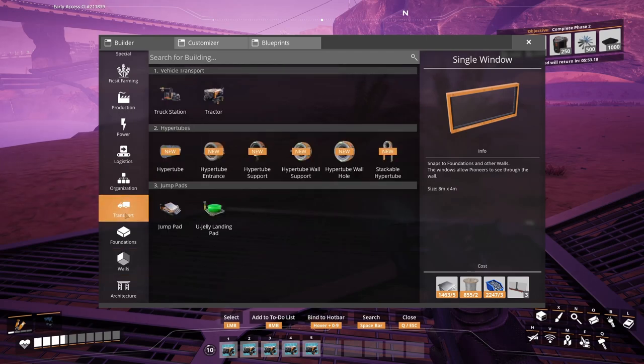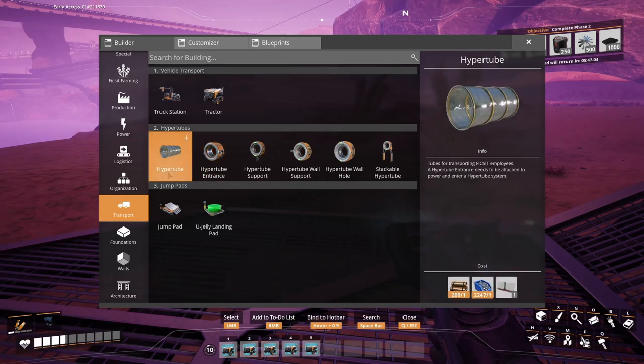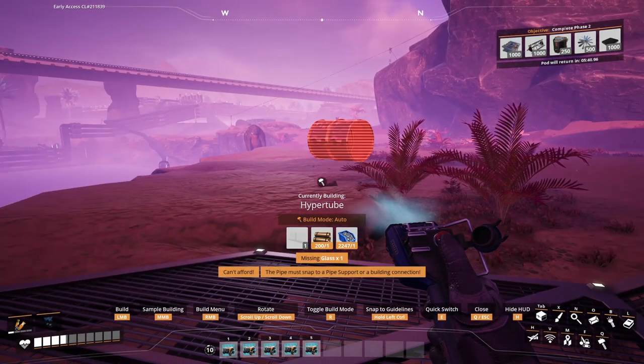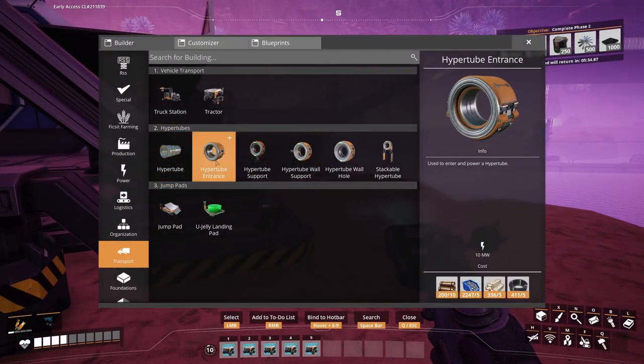Okay, so what do hypertubes take to make? Just brass? I'm assuming that's brass. Yep. Brass pipes and glass. Awesome. That's actually really cheap. Very doable. Okay, the entrances take the encased industrial beams, which is fine. Sweet.